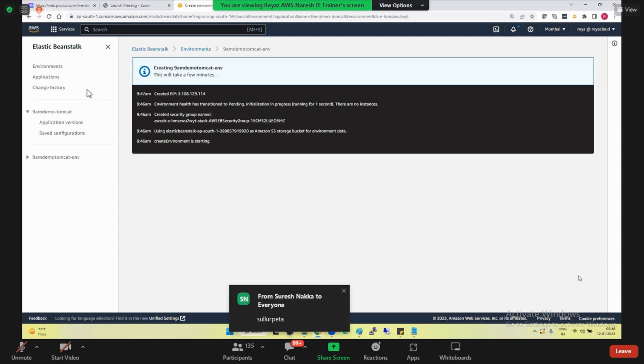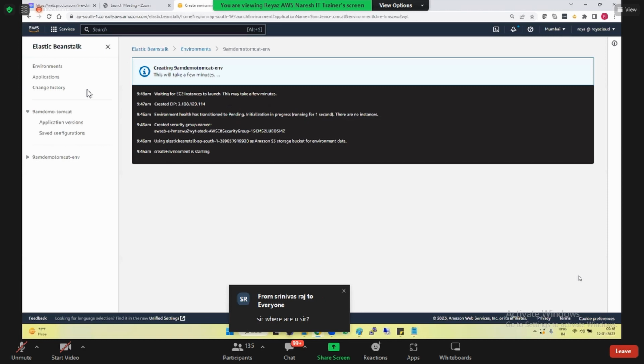Sulurpeta, everything that side only. Sulurpeta, Ongole. Where are you, sir? I'm in Hyderabad. Sir, why haven't you tried a clone of AWS? Come to Godavari. I have never been to Godavari, definitely, yes. But I don't have any relatives there. Where in Hyderabad? I stay in Miyapur.